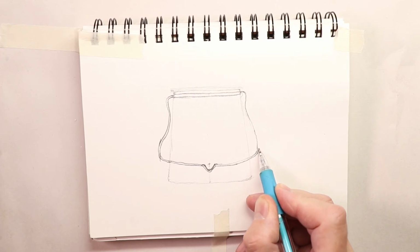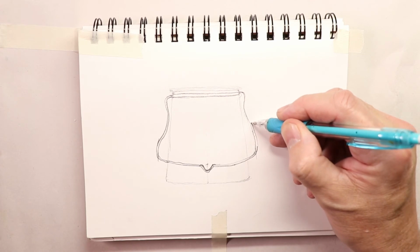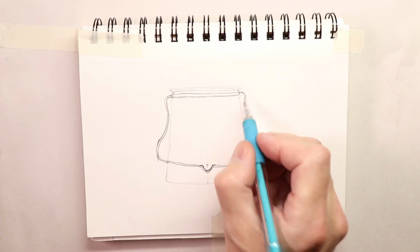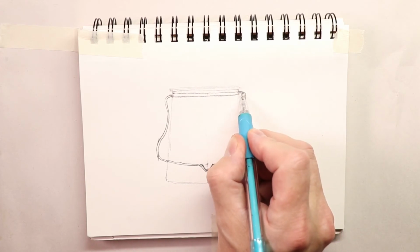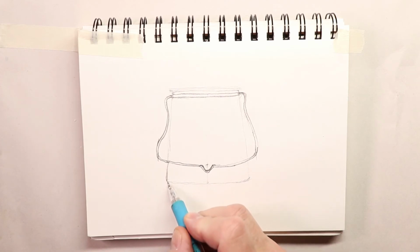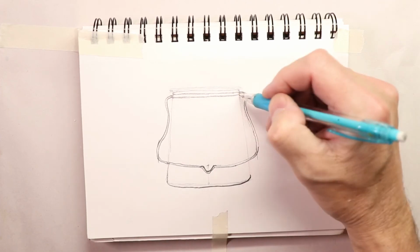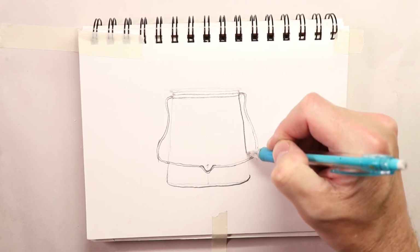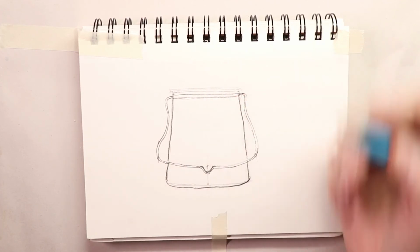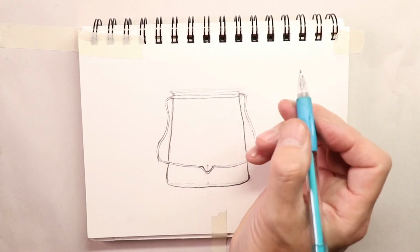And then you just keep doing that. And you just follow it all the way around, and you keep doing the same thing. Have your hand anchored down, and then just move your fingers and your hand around as you go. Like that. And you can go with your darker line. That's all we're doing now. Now we're just going to go with the darker line over that really light line we had. Like that. Looks good.